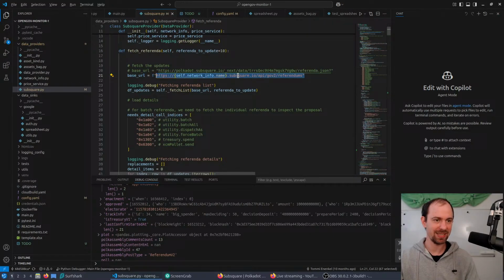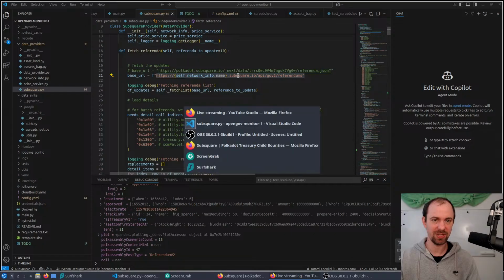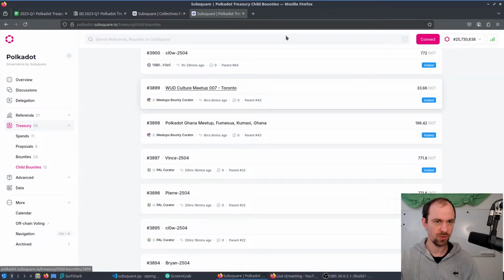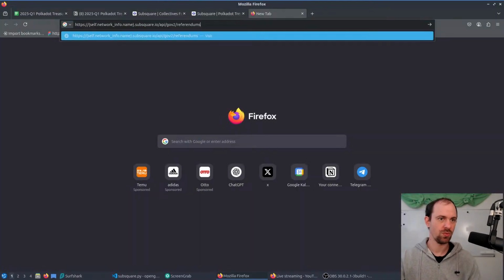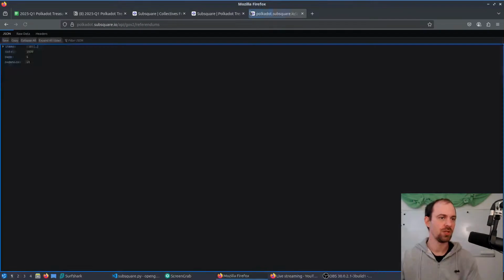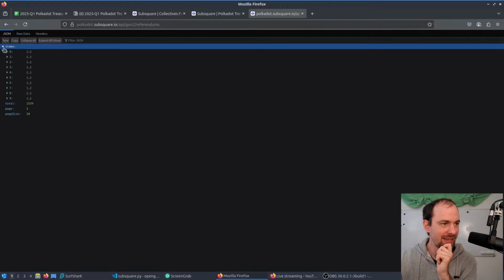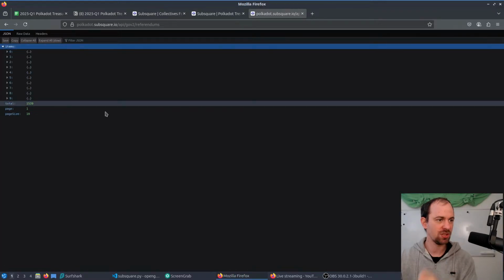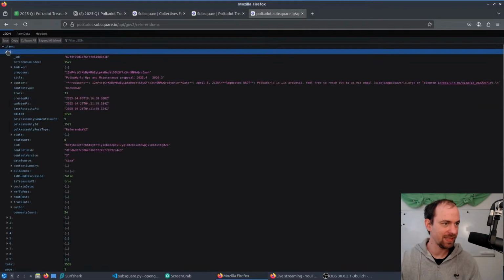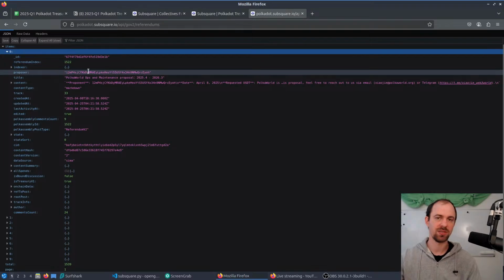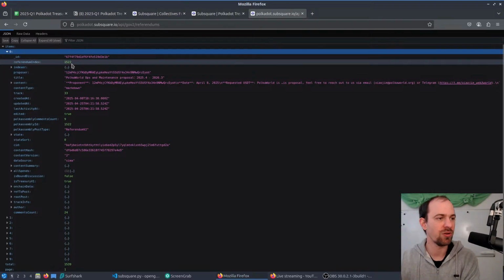So let's have a look and see what this API gives us. So we're gonna fill this in, and this allows you to query different networks like Polkadot and Kusama. So it goes to polkadot.subsquare.io/API/gov2/referendums. And then what it gives you is a paged result, and it's a descending order of referenda.